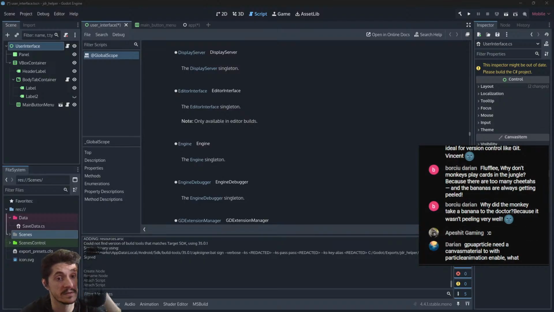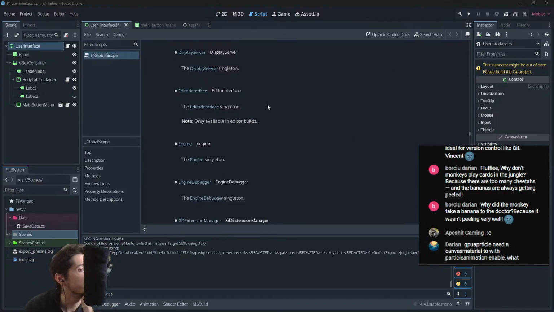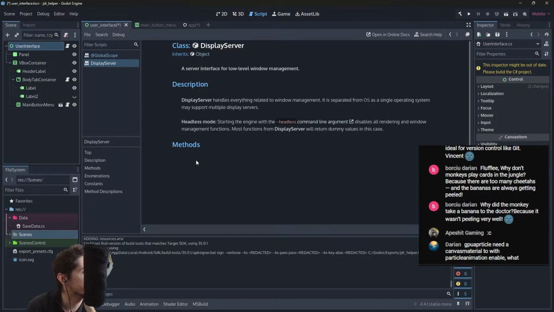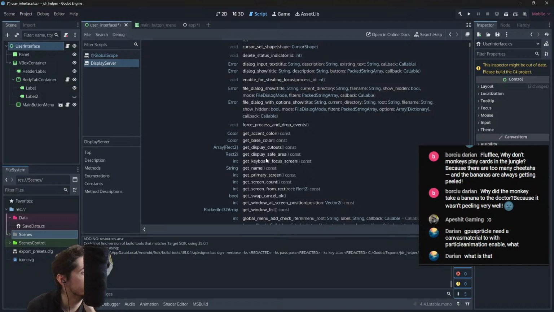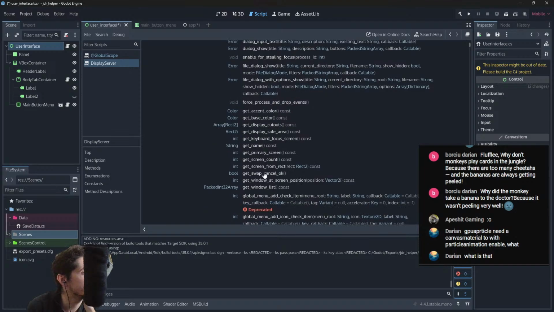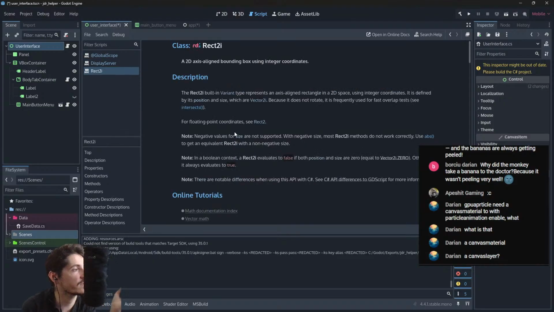GPU particles need a canvas material. They need, I mean, GPU particles need something, yeah. They need resource. Okay, it's a rectangle 2i. The built-in volume type represents... It is defined by its position and size.